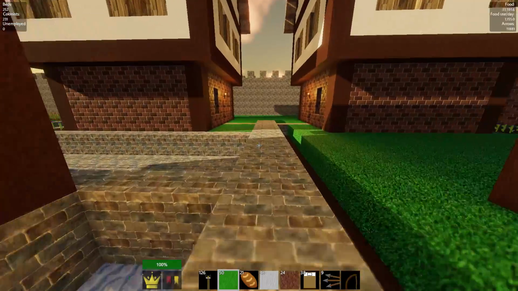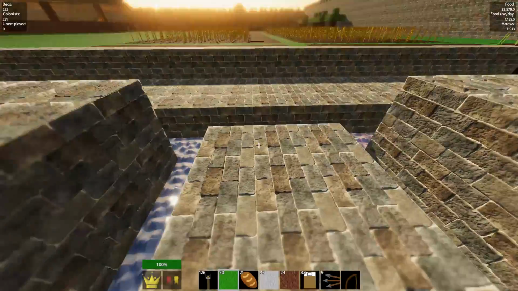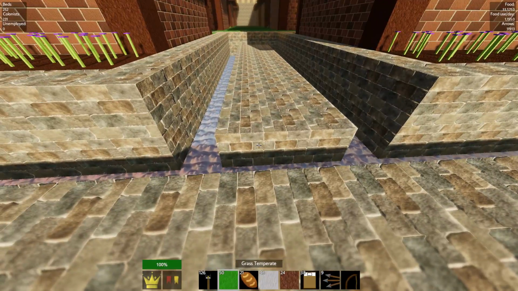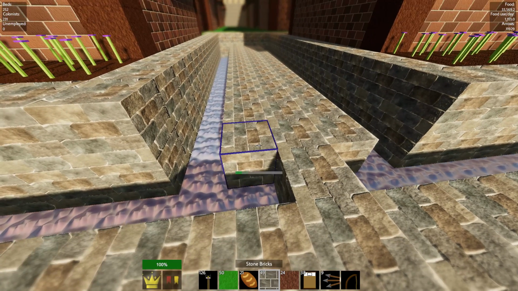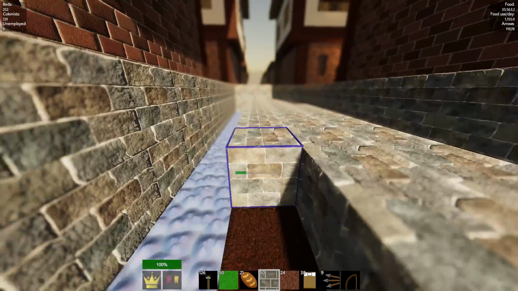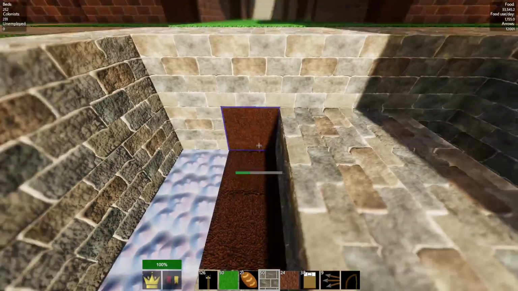Still trying to work out what I should do here. I feel like it's too much stone, it looks weird, but why isn't this hooked up? I don't know, the waterways just look kind of nice.